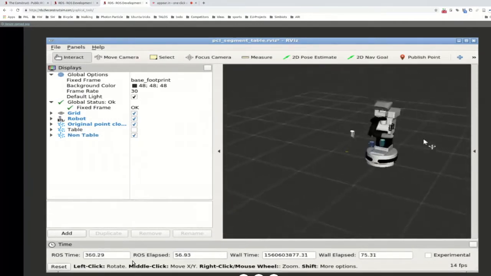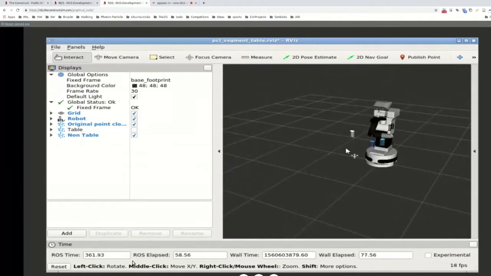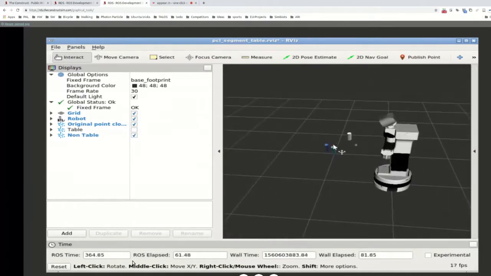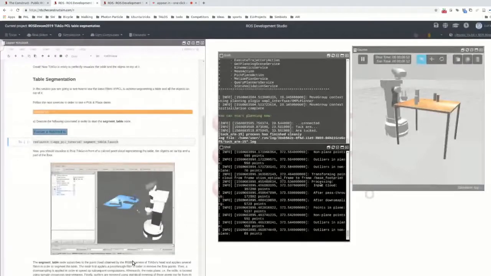So you would see these small clusters of points that we hope we'll be able to detect as cylindrical objects.